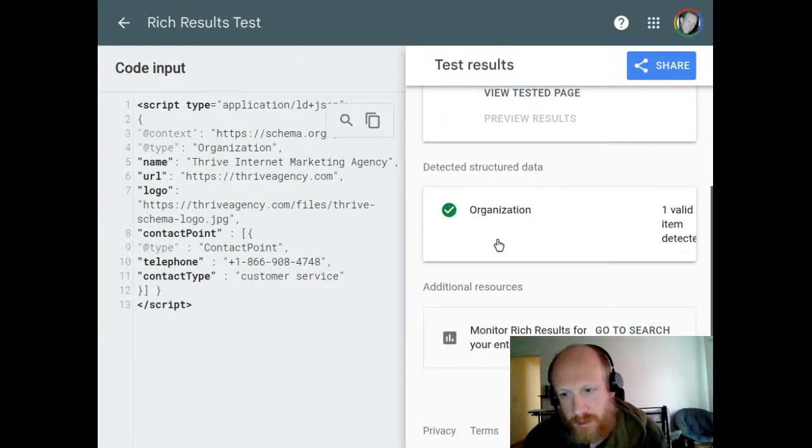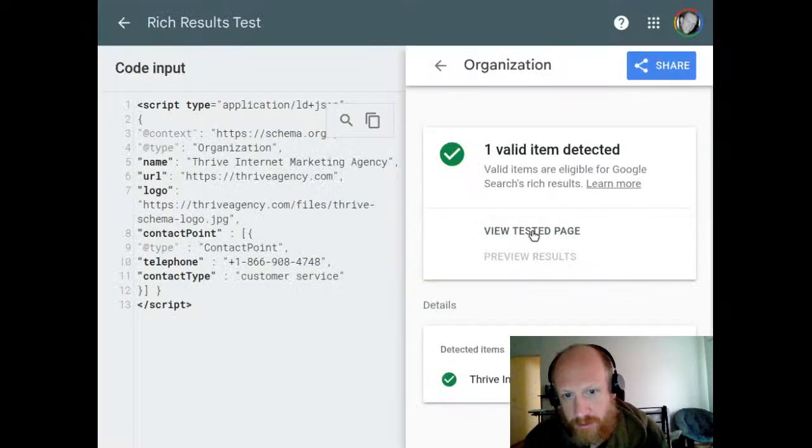There we go. See, that organization was identified. And obviously it's going to work in the schema validator as well.